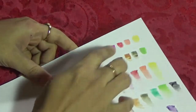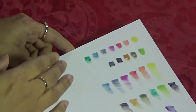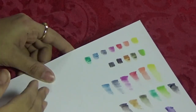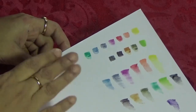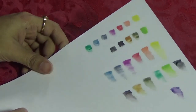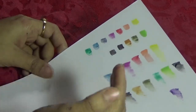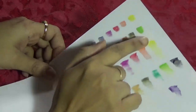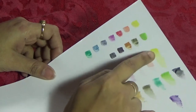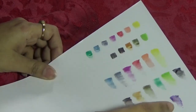I've done a couple of different swatches. These initial ones were done with very little water on my brush, just testing how intense the color would be. One thing to note is that the color dries a little bit darker than it looks when you first apply it with water. The blending is pretty smooth when you use a lot of water — it moves very nicely, like watercolors or acrylics. You can go from bright pigment and keep adding water to get progressively lighter tones, as light as you want.